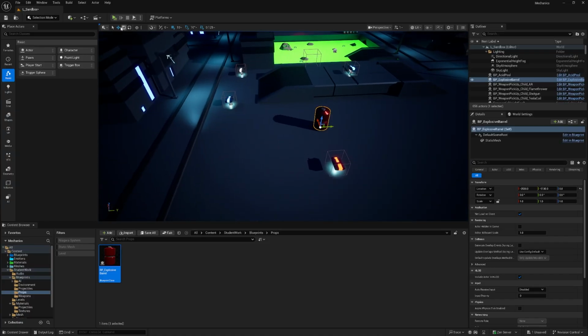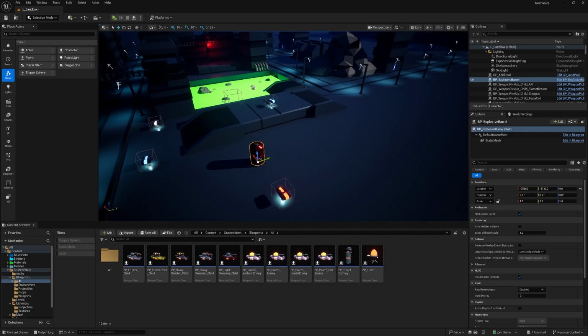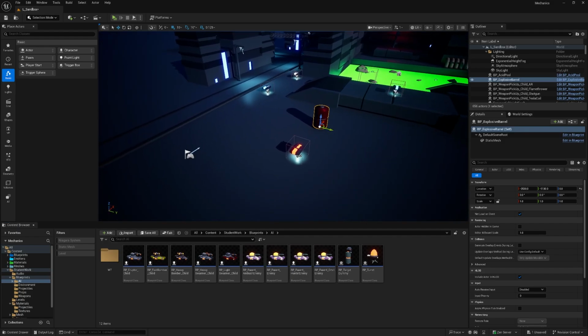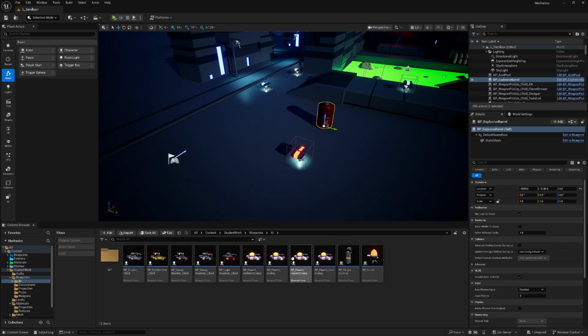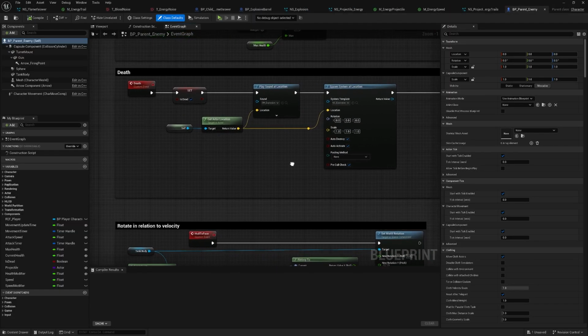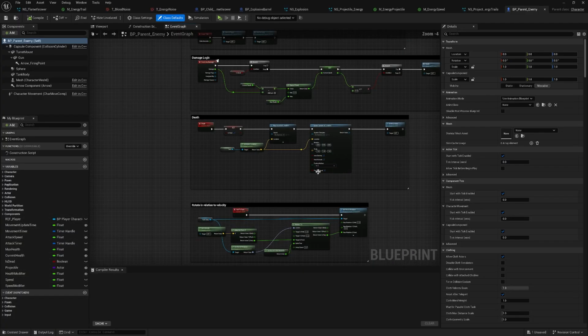I've also added this to the parent enemy, mostly because it's really easy to switch out once the code is in there. We just literally switch over the particle effect and change the sound effect. I believe both of which are exposed, if not I will expose the particle system. No, it's just the sound effects I think that are exposed here.